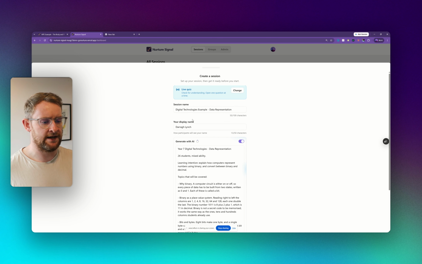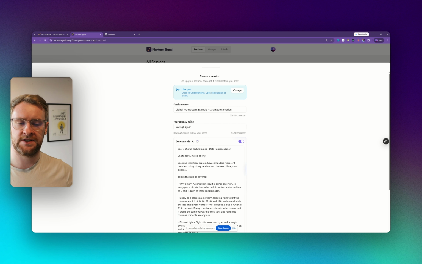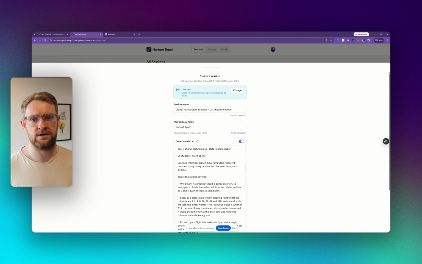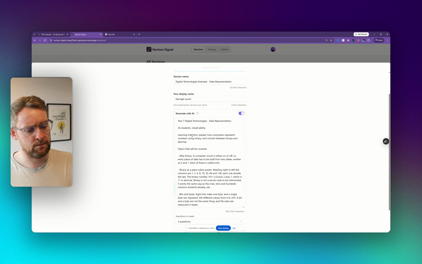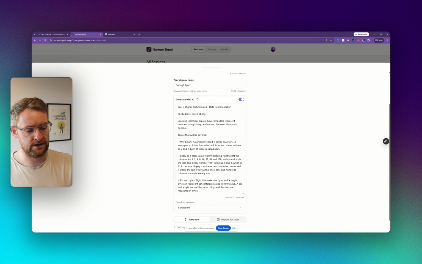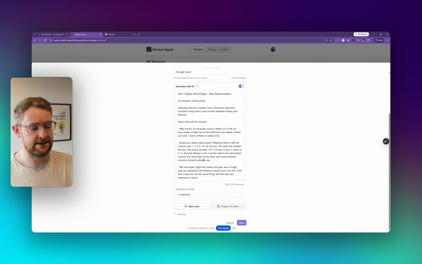The next example then is just going to be in digital technologies. So the same principles all apply here in terms of how I'm generating these questions. For this, I have, this is going to be for year 7. This is the subject. This is the overall topic I'm hoping to teach. I'm expecting maybe 26 students with mixed ability here. But my overall learning intention for the lesson is this, and these are the 3 subtopics that I'm hoping to include or teach throughout the lesson.